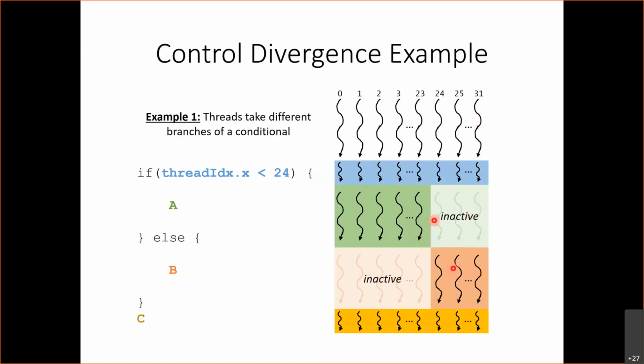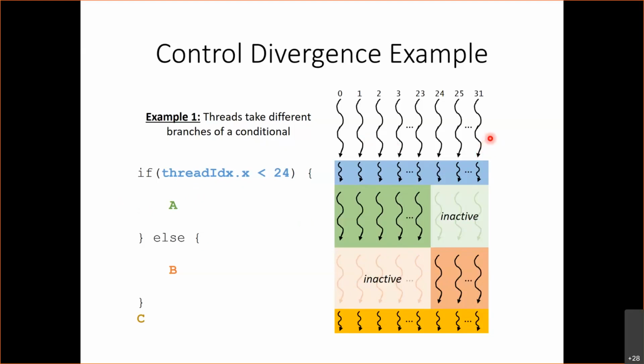And this obviously is a source of inefficiency because when these threads are inactive, they're still reserving cores, but they're just not using them. So here we have underutilization of the processing units on our GPU. So obviously we'd like to avoid situations like this. We'd like to avoid cases where threads in the same warp are doing different things, taking divergent paths in the code. And we will see later on in the course how we can optimize our code to avoid things like this.